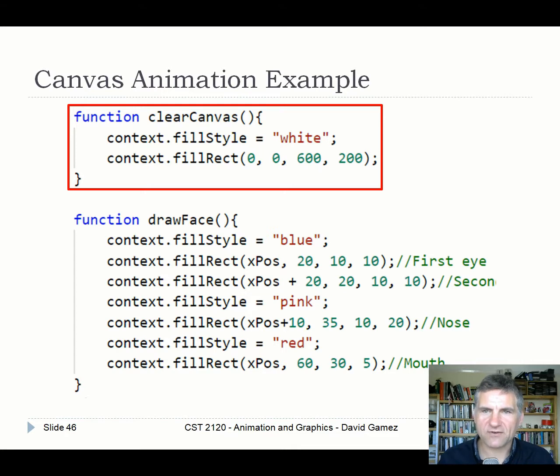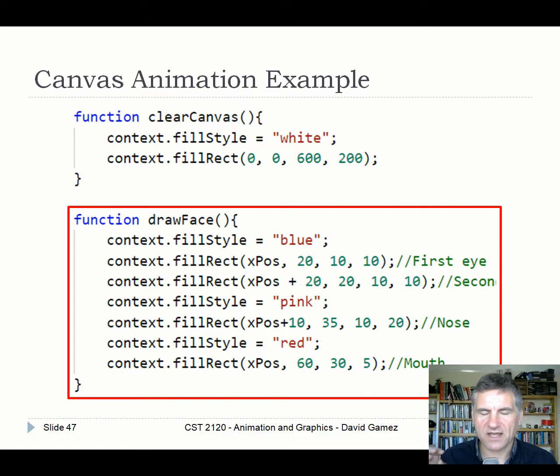But obviously, if you had a background, it'd be kind of a boring game if you didn't have some kind of background, some kind of jungle scene or something, yeah, then we'd be drawing the image first as the background, yeah? So we draw the background stuff first, and then on top of that, we're drawing the face at the position determined by the X position, yeah?